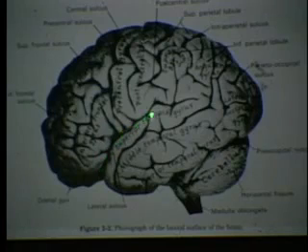Our superior temporal gyrus, and right here you'd have primary auditory, that's called Heschl's gyrus. You'll see Heschl in your vocabulary words. So you'll get that clinically when they talk about auditory. They'll say, where's Heschl's gyrus? You know it's on superior temporal gyrus. And here's your middle temporal gyrus. And we can see that if we follow the middle temporal sulcus back, this will be the angular gyrus here.